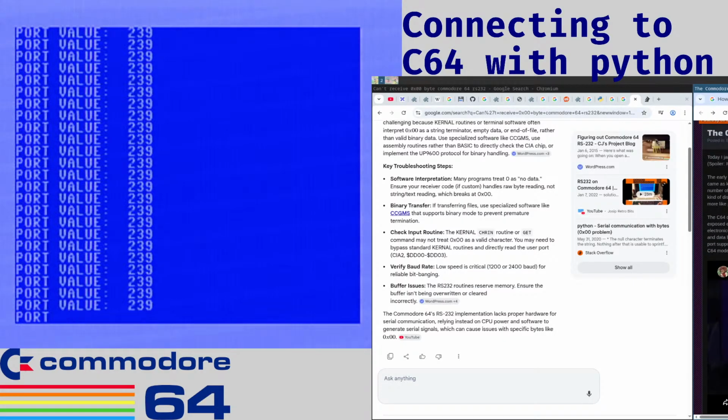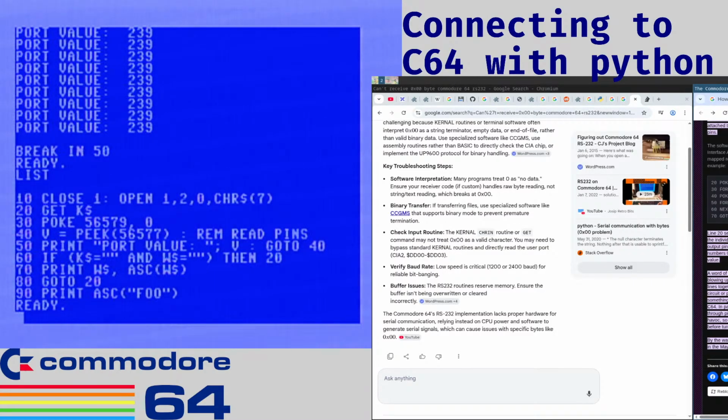Okay, so that's something. So what does our program do? 56579, none of them are on for output. It pokes all the values in, gives a pause, and then keeps going.